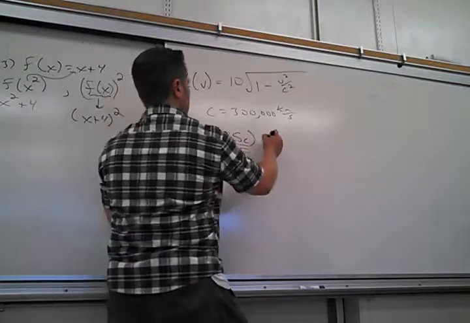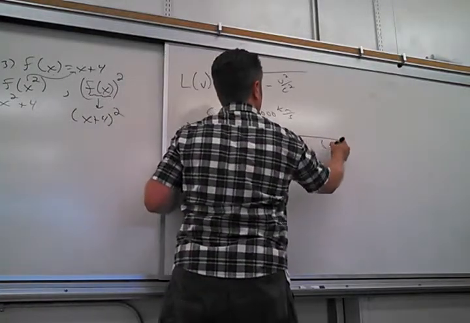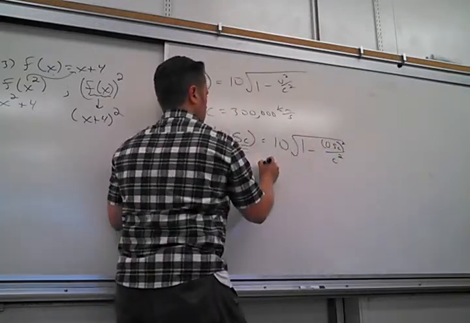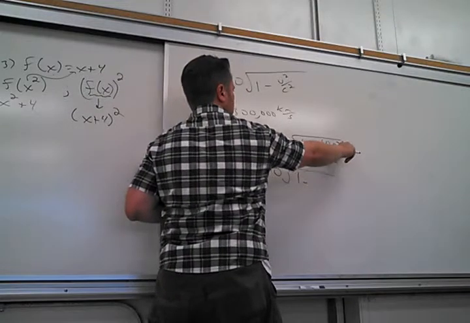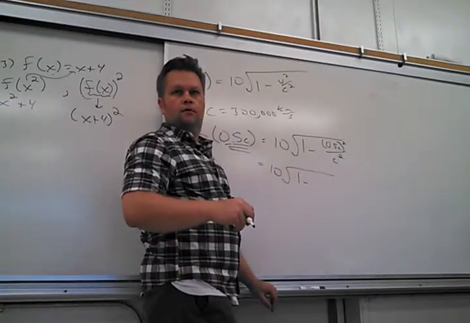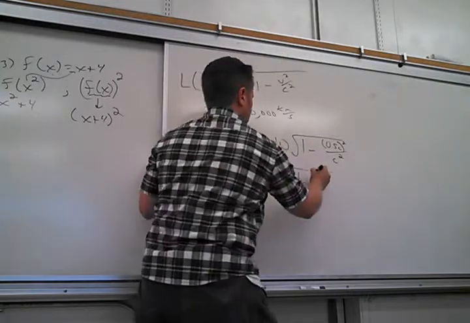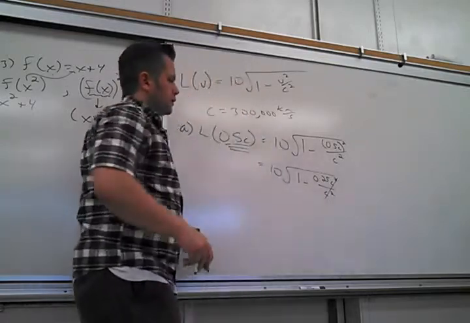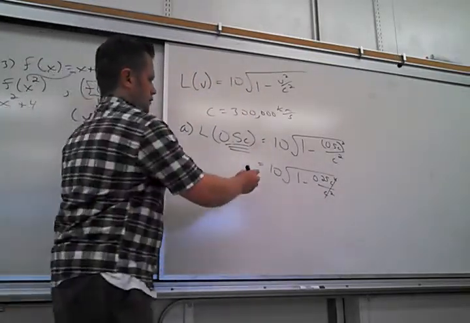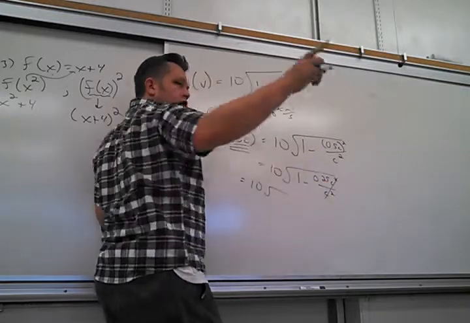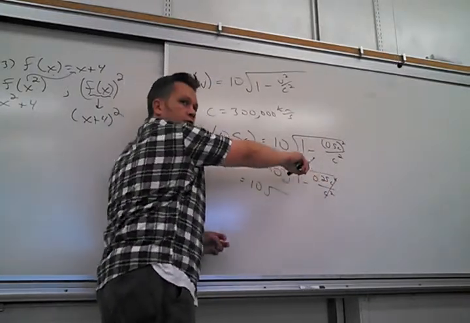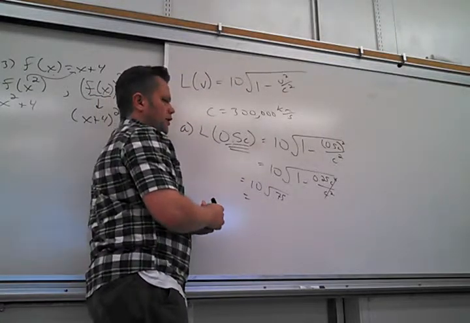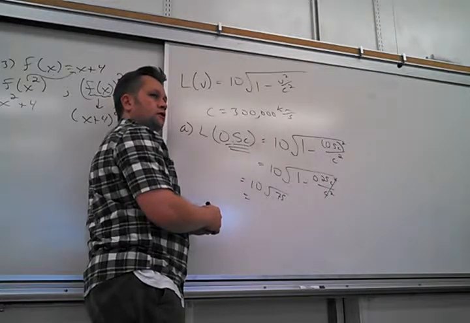All right, so what do we get here? If I plug in, there's 10 times the square root of 1 minus, plug in 0.5c for v. So I get 10 square root of 1 minus, what's 0.5 squared? 0.75. Wait, 0.25. 0.25, I like it. That's good, quick adjustment. Then you get c squared over c squared, of course the c squares cancel. So you get 10 square root of 1 minus 0.25, you just had ESP. You were ahead of everybody. 1 minus 0.25 is 0.75. And you can just plug that in the calculator. It's 10 square root of 3 over 2, so it's 5 square root of 3.